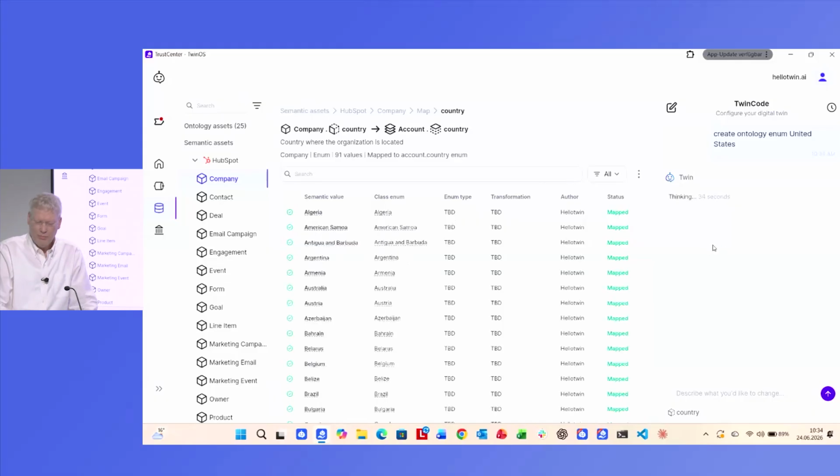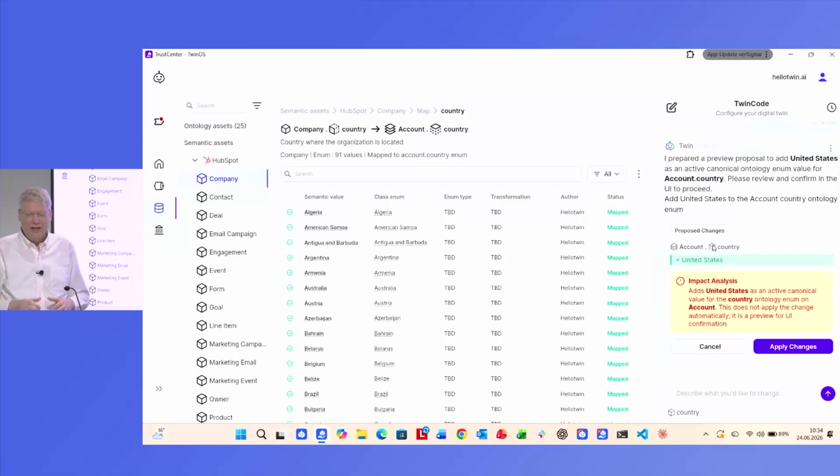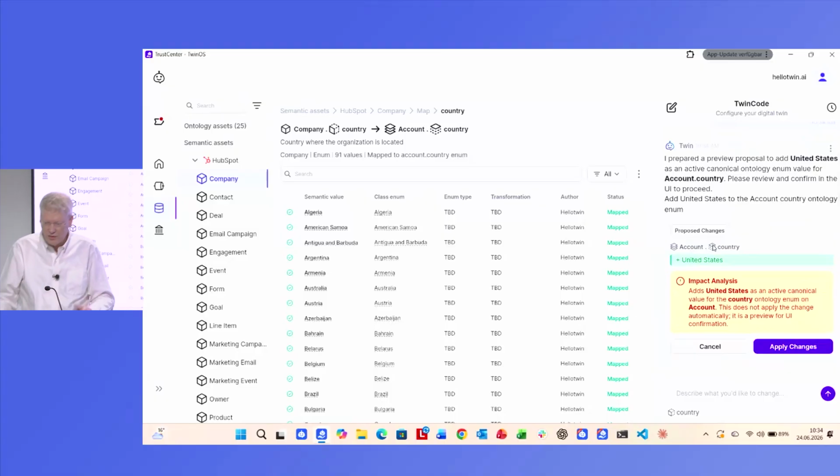So, and doing this here is working. Let me explain a little bit about Twin Code. So, of course, we are completely inspired by how you work with Claude Code. We really believe you can do all this manually, also in the old user interfaces. But in principle, we really want that you can do all the changes when you have the power and the rights.